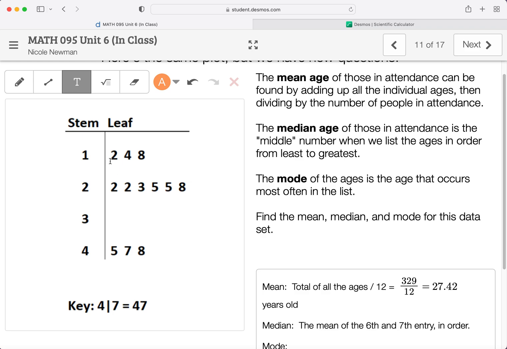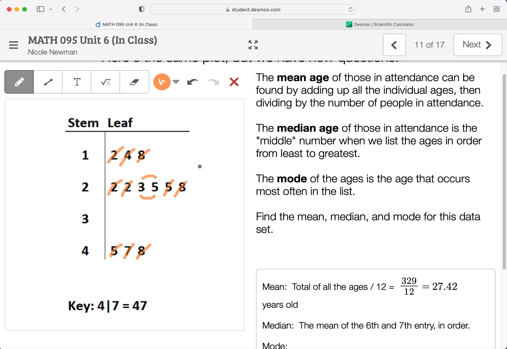For the median, sometimes students will come along and go slashing on the list. Cross off the first one and its partner at the last. Second one and its partner on the end. Third one and its partner on the end. And they keep slashing, from the low end to the high end, until they either get to just one entry in the middle or they end up at two entries in the middle. If there's just one exactly in the middle, then we're good. We use that for the median.